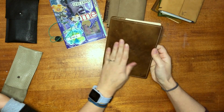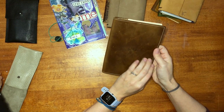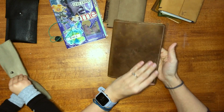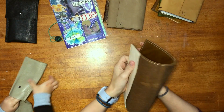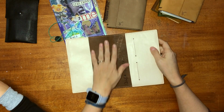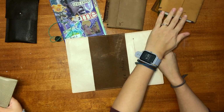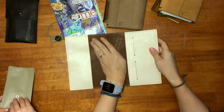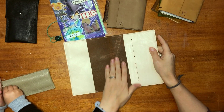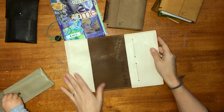Rowena picked this one out for me. It says We 4 on it. That's the marking. She picked this because of the 4 people in my family, which I thought is really cool. The inside of this is smooth. There's no velvet texture like any of these have. It is smooth. I would say that it is borderline scratchy for me, but it's doable.